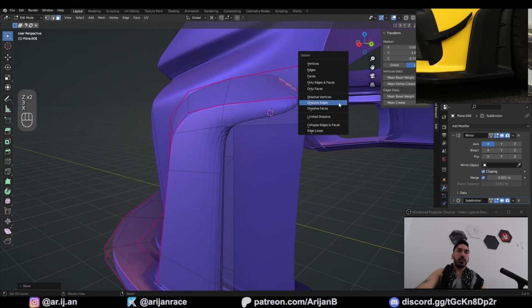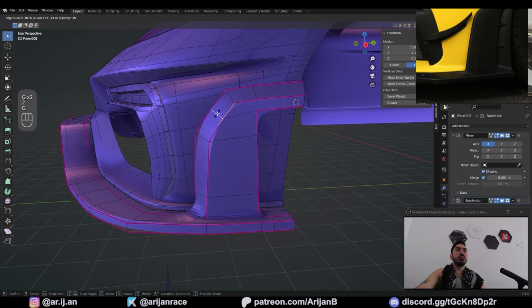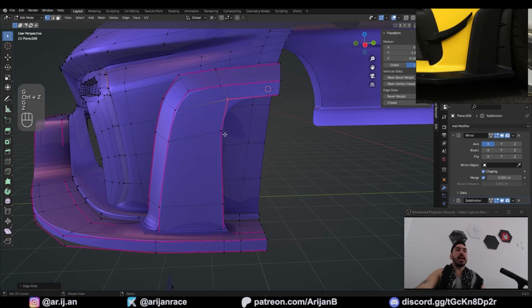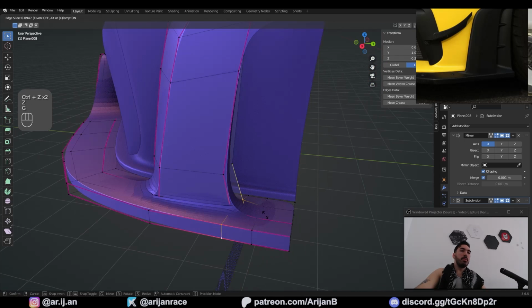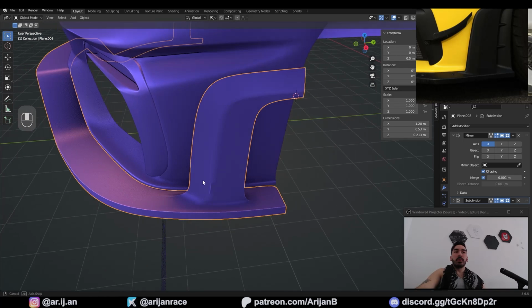We can delete this face in the back for now. Give me a crease back here, and of course we're gonna have to move some of this geometry around to give this a little bit of a better shape. We also might have to slide this, push this forwards, maybe bring all this forwards as well. And now we're getting into the ballpark of the shape that we're trying to get here.